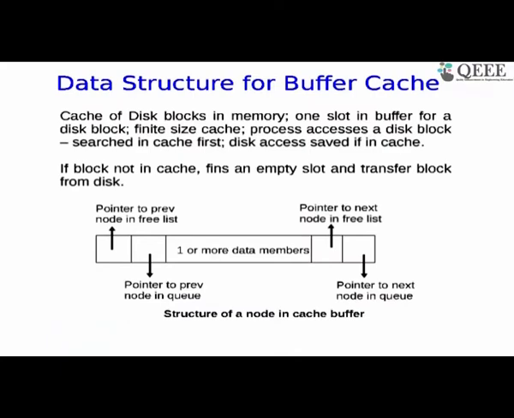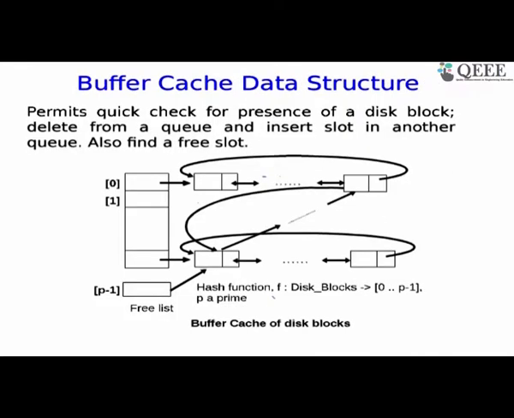I'll give you another interesting data structure, which is on slide number 39. Look at slide number 40. I'll just take 1 or 2 minutes to explain what this fancy looking data structure does. Again, observe it's an array on one side and there's a linked list hanging out at each array position. Even more non-trivial is the fact that this linked list is a circular list. So I go from one element, I reach a certain element, and I go back to that element. These are called circular lists. So there is a circular list hanging out at each array position.